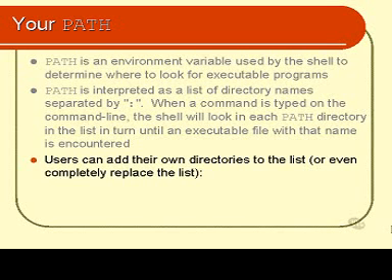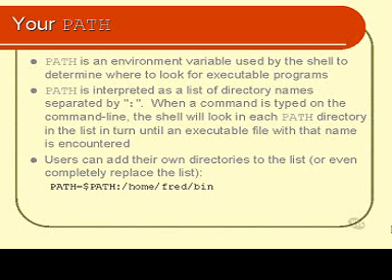Now, the interesting thing about all of this is that you can add your own directories to the list. Or if you want to, you can even replace the list as follows. You can type in on the command line path equals and then specify a list of directories in which you want the shell to look for your executable files. Now, if all you want to do is stick another directory on the end, then you need to take whatever was in path before and put a colon and then your directory name on the end of that. It's easy enough to say whatever was in path before because you can just use $path. Remember, $path always represents the contents of the path variable. So you can take the contents of the existing path variable, then put on the end a colon, and then another directory, and you can put all of that back into the path variable.